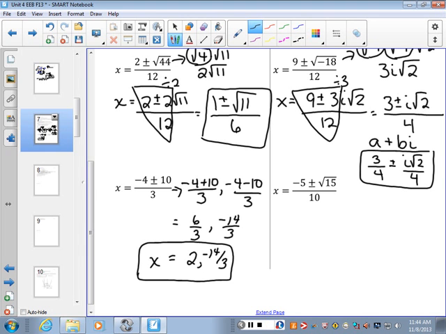All right, so the last one we're going to simplify. What's the first thing you always look to simplify? The radical. You don't do a GCF until after the radical. So I look at the square root of 15, and using my perfect squares, what can I do for the square root of 15? Nothing. So if I can't simplify the radical, leave it. You're done. Nothing else is going to happen.